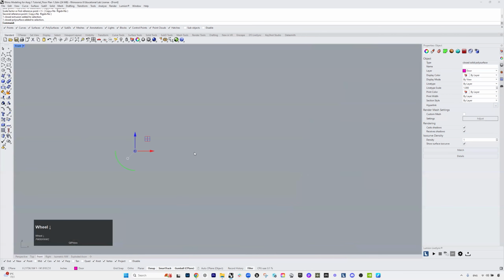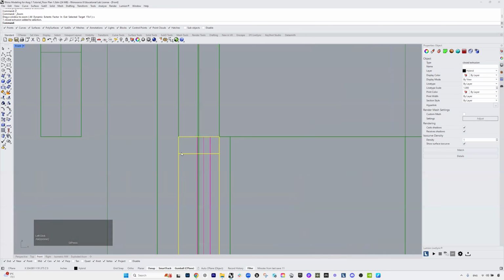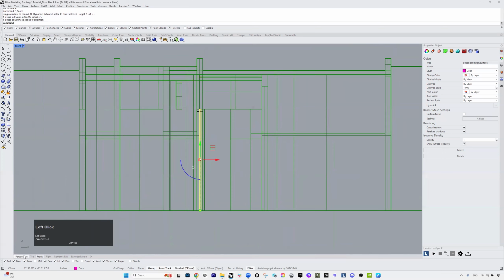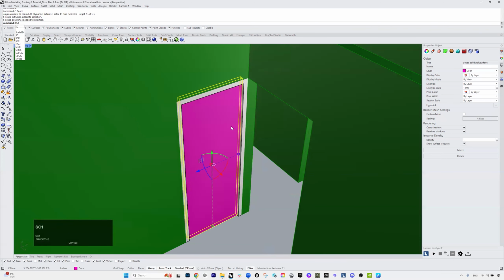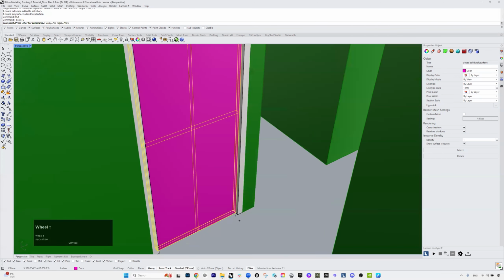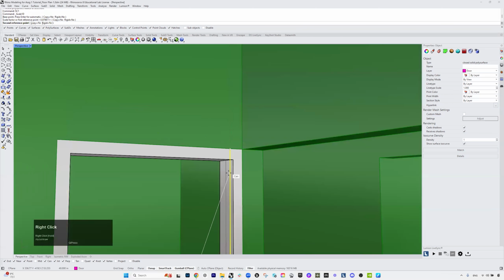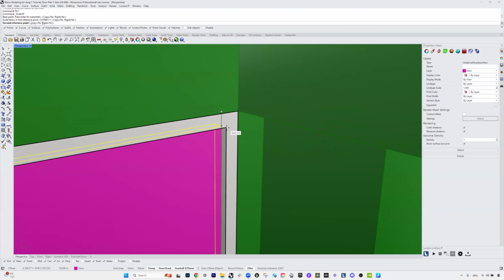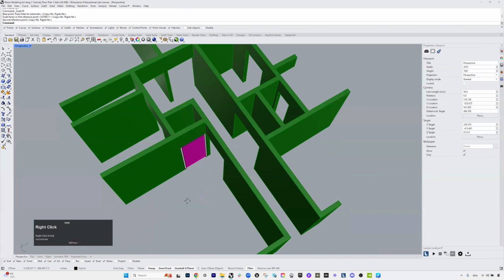I can go to the front view. So now this is a door frame, and this is the 2 inches that we created. If this was confusing, you can do the same thing in perspective as well. I just have to take off project if you're working in perspective. Type in SC1 for scale 1D, click on the bottom, click on the top, and then click on this bottom of the door frame, and that fits in the doors.